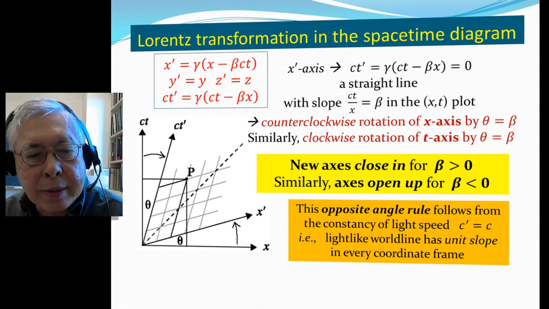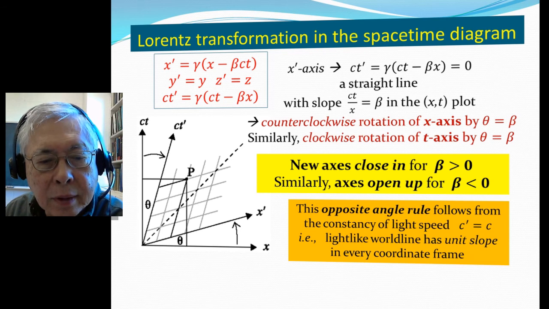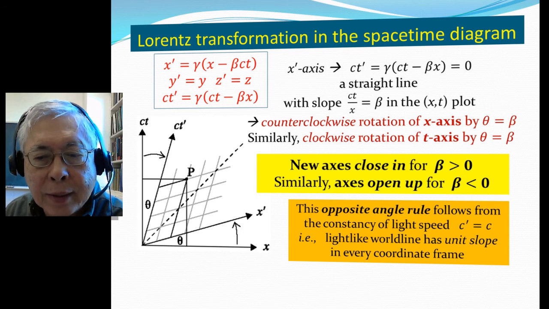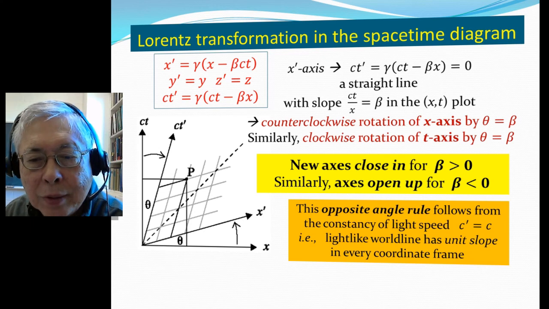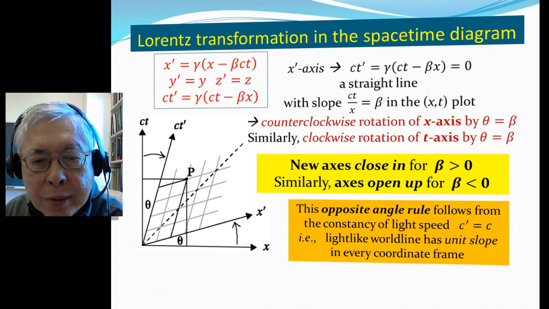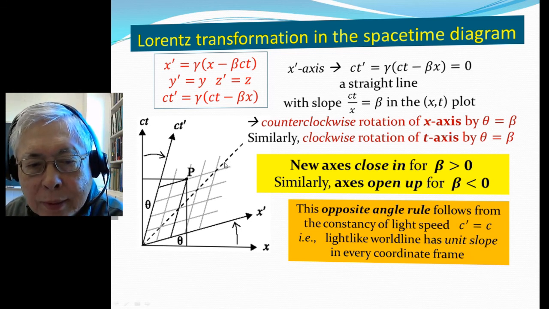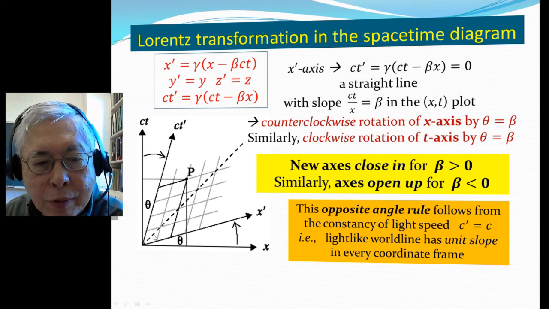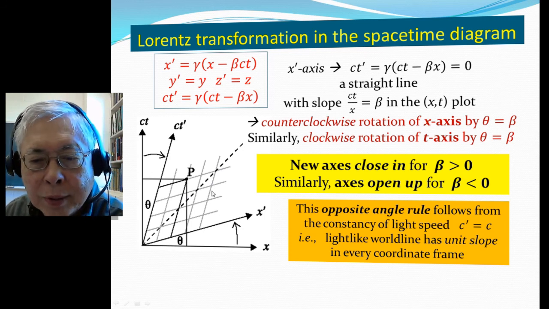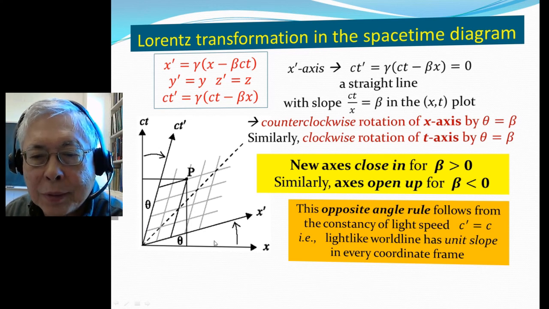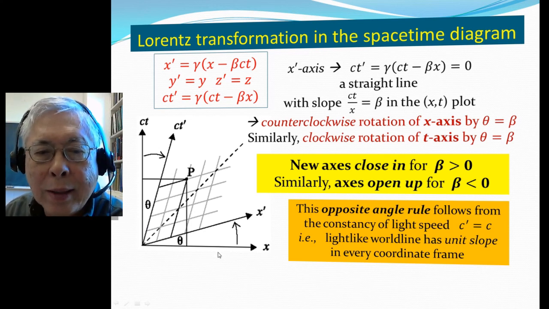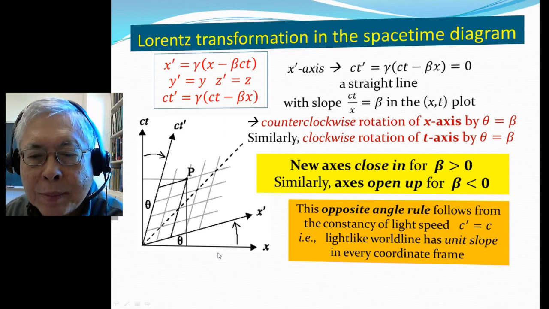And the important thing you notice is the angle here. The two angles are both theta, an equal angle, opposite but equal. The reason it has to be equal is that whatever you do with the coordinate changes, the light signal always has slope 1. So originally 45 degrees, now this must still bisect equally between the t prime and the x prime axis. Because this line still has slope 1, you must have equal angles on both sides. So it's easy to understand why these two axes must close in or open up by the same amount.